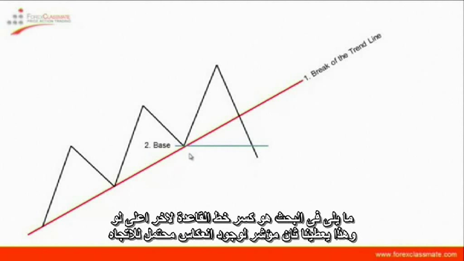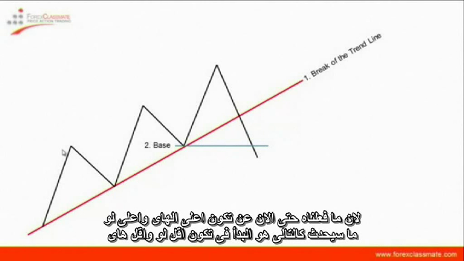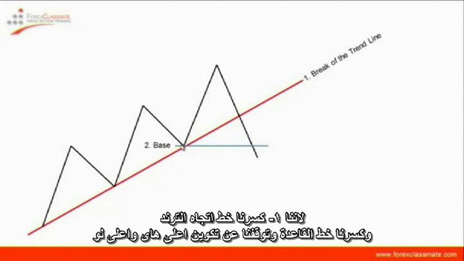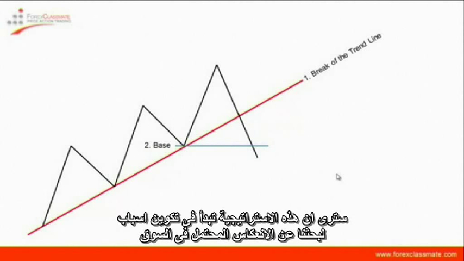The second point we look for is a break of the baseline or the last low point. And again, this has given us a second indication that potentially what we're going to do is see that trend reversal. Because what we've now done, instead of making or continuing to make higher highs and higher lows, what we're now potentially going to do is start creating lower lows and lower highs, because we've broken the baseline, number 1, and we've taken out the baseline, number 2. So we have stopped making higher highs and higher lows. You can see how this particular strategy starts building reasons as to why we are looking at a potential trend reversal in the market.